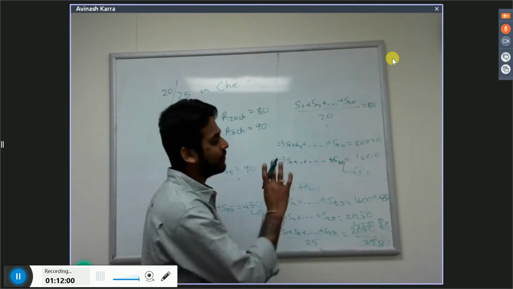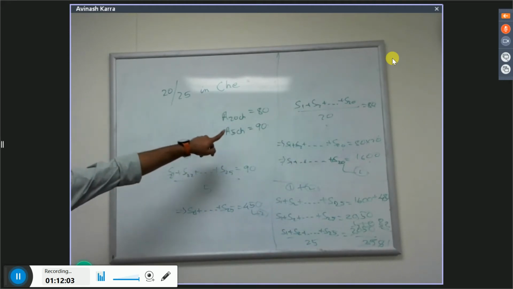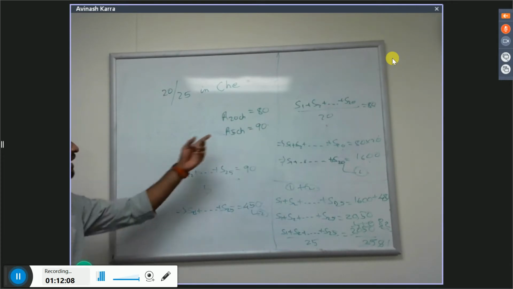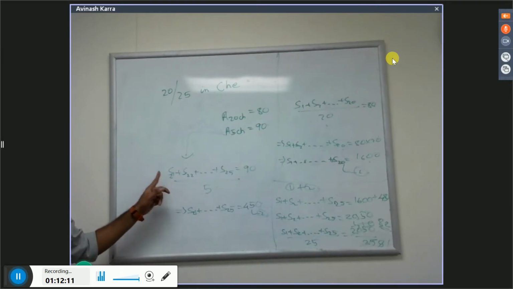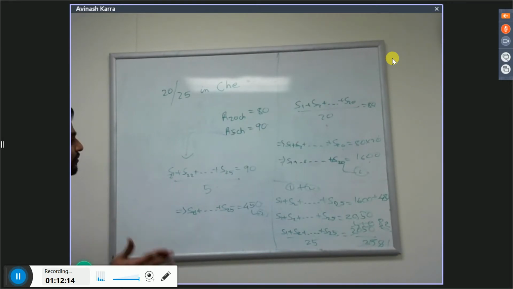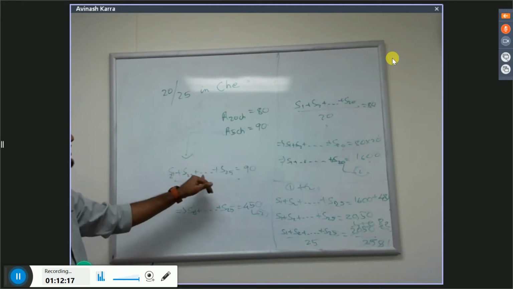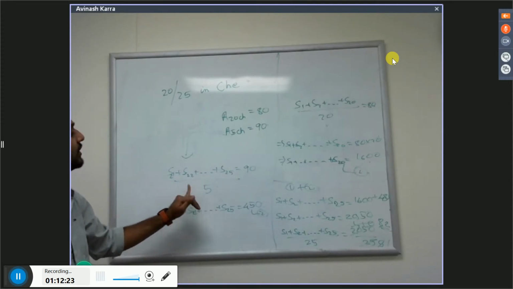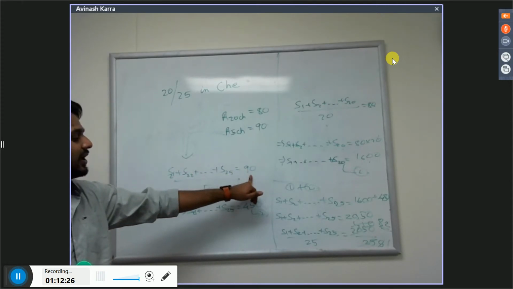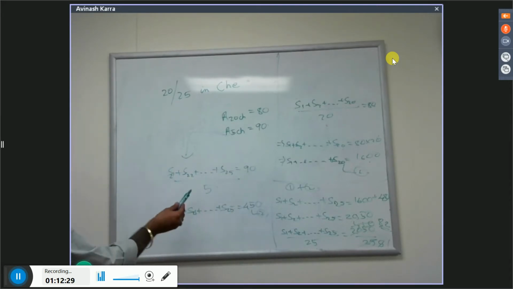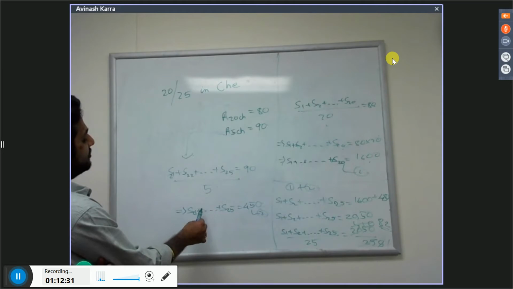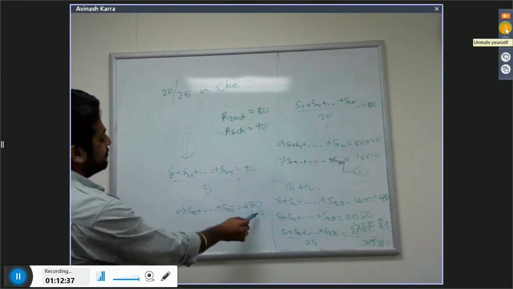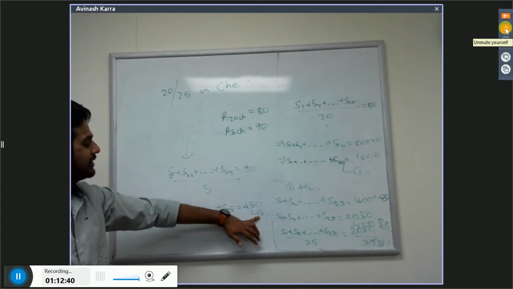Let us mark it as equation 1. And what is the next given value? On Friday, 5 students took the test and their average is 90. So S21, the 21st student, S21, S22, S23, S24, S25, by 5 students only, right? Here, by 5 is equal to 90. When I simplify this, S21 plus S22 plus so on to S25 is 90 into 5, 450. This is one more statement, equation 2.